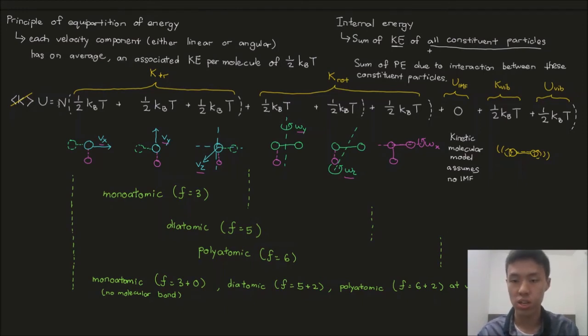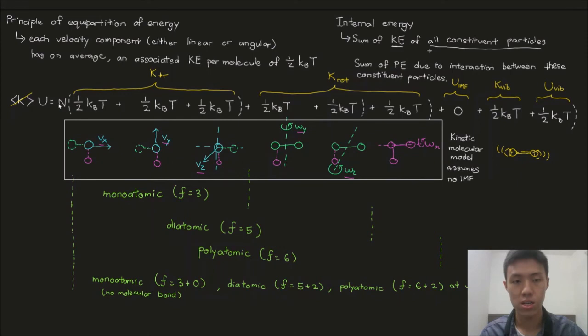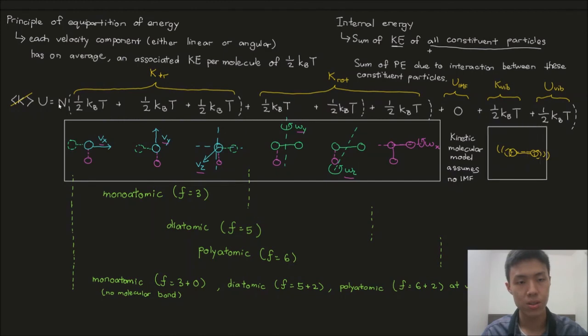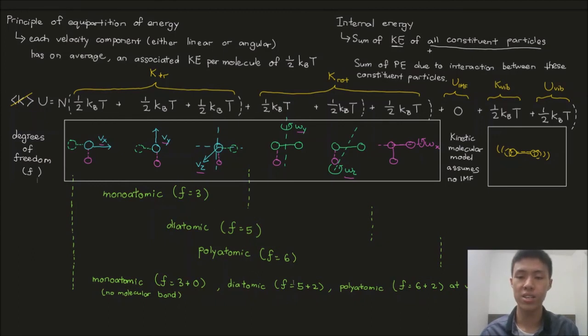Okay, before we finish, I just want to let you know really clearly, these things that I draw here are all degrees of freedom. One more over here. All these things that I put in squares are actually degrees of freedom. So you can see how all the different motions unlocked actually contribute to another freedom for you to move. We usually represent it by F. So all the numbers of F are already listed down here.